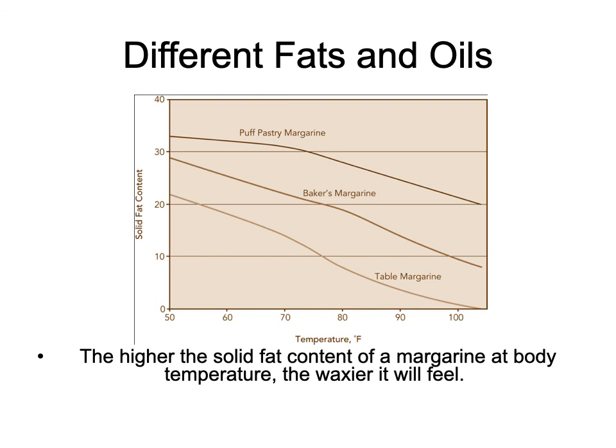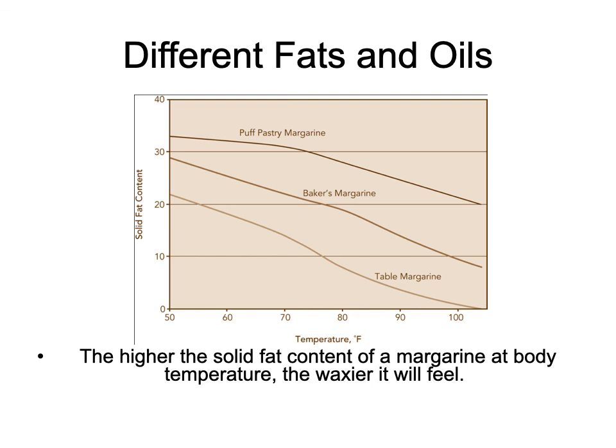To the average American. But baker's margarine and puff pastry margarine are not meant to be used that way. They're meant to be used for specific purposes in a professional bakery, in a commercial environment. So they're designed to have that higher solid fat content at a higher temperature, which will give you better performance when you're using it for large quantities of making puff pastry or croissants or danishes.